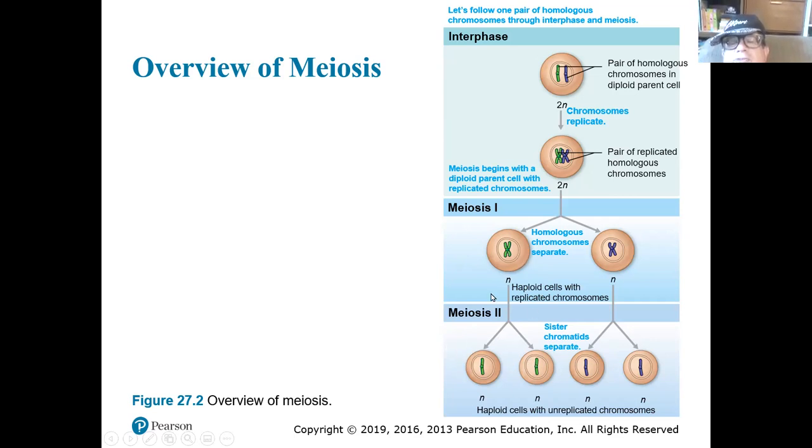Okay, in meiosis 2 we divide like mitosis. In meiosis 1 we do something special. Instead of tearing anything in half, we gently separate the pairs. So this pair and that pair, they're moved apart. But in meiosis 2, it's just like mitosis. Spindle fibers pull and we rip them apart.